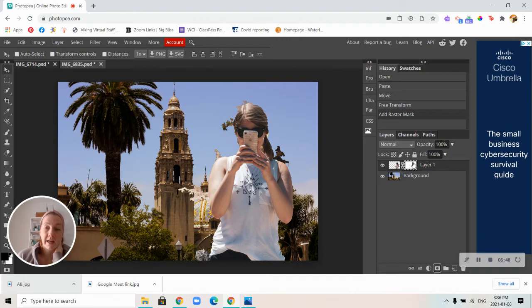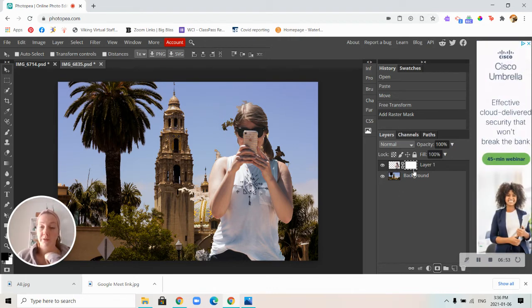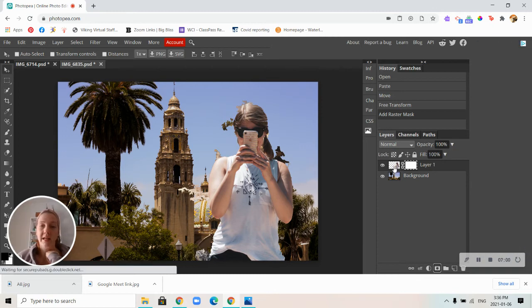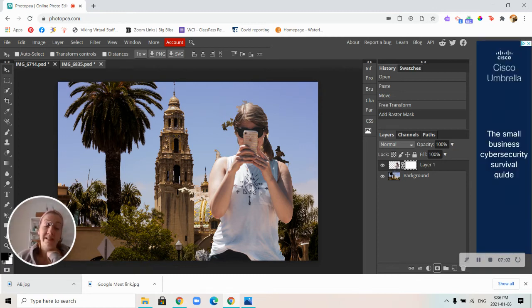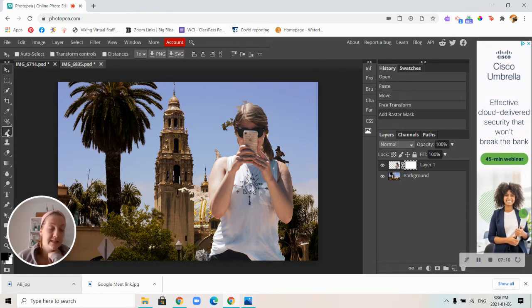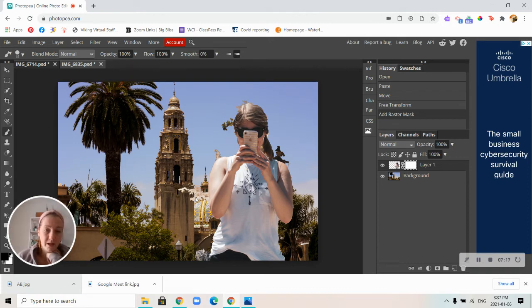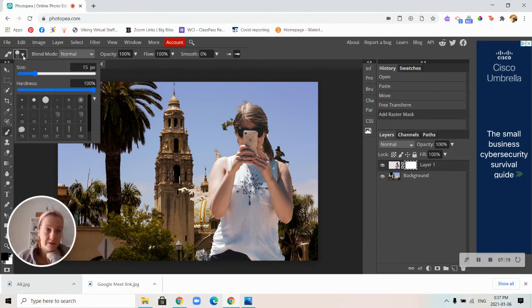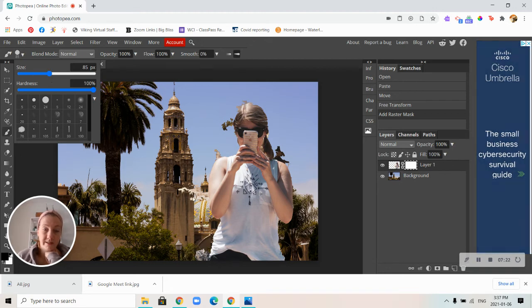When I'm using a layer mask, I'm going to paint with black to conceal that layer and white to reveal. So you'll notice when you first add a layer mask, it's completely white. That means everything within this layer of my person photo is being revealed. So I want to conceal these little extra pieces of background. So I'm going to choose my paintbrush, which is 1, 2, 3, 4, 5, 6, 7 down on my toolbar. I'm going to make sure that black is at the forefront of my color picker selection. And then I can change my brush if I want to go a little bit faster. I'm going to increase the size.